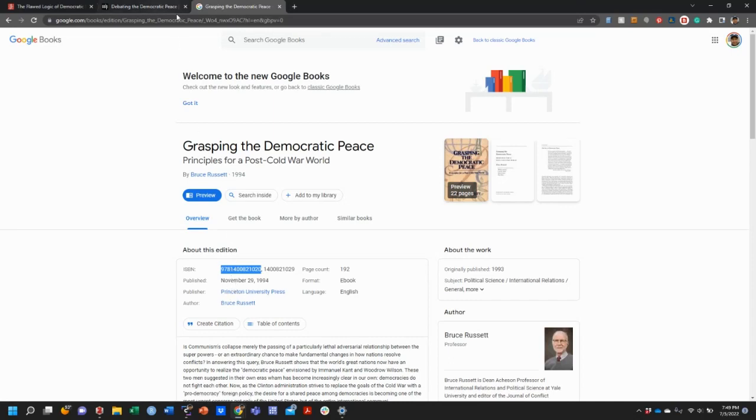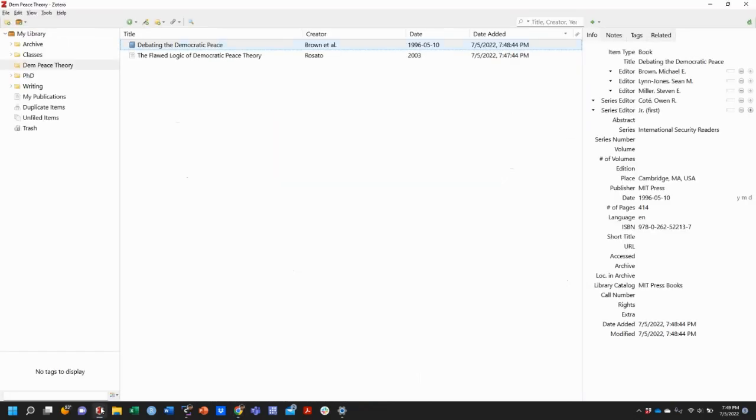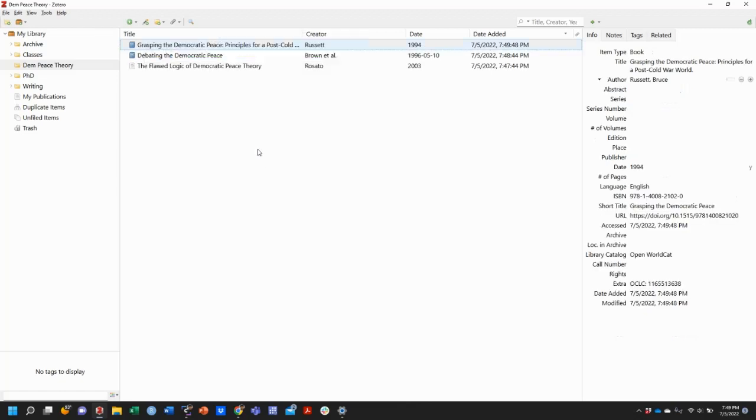There's usually a 13 numeral version and a 10 number version. Doesn't matter which one you use. Go back over here to Zotero and then hit this little magic wand and just type in the identifier, the ISBN, and it'll take a minute. It'll go out to the internet and find the ISBN you're looking for. But there you go. So it's found that.